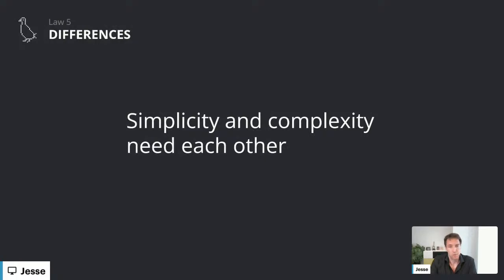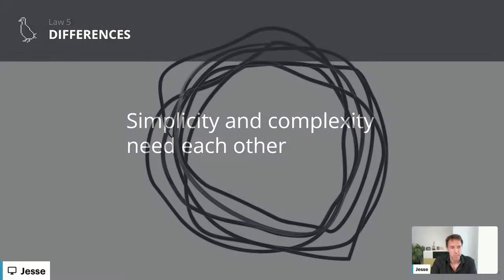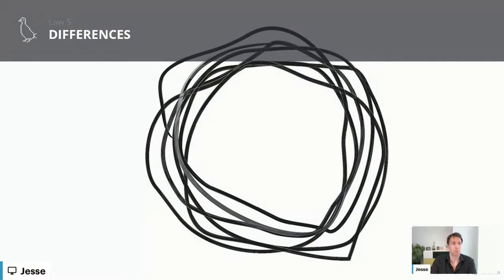Then we are here at law 5 of differences. And I think the differences are very interesting. Simplicity and complexity need each other. And you might think, oh, but isn't it nicer if everything is simple and complexity is gone? Well, maybe. So this is a pretty complex shape, right?